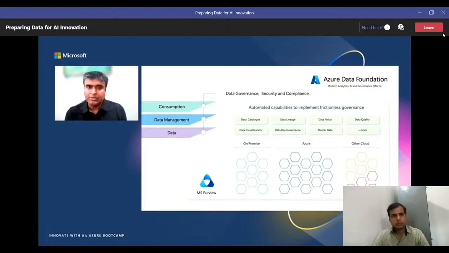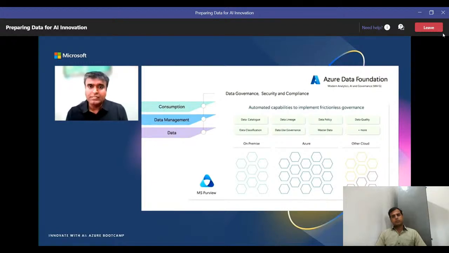The basic principle is this: unless you identify the data set and classify it, you cannot apply the data policy about who gets access to it, how you serve up the data to your AI models, and what type of data goes to AI models and everything else. This is the most fundamentally important part of the equation. And we believe that Microsoft Purview can move your maturity curve in a big way.